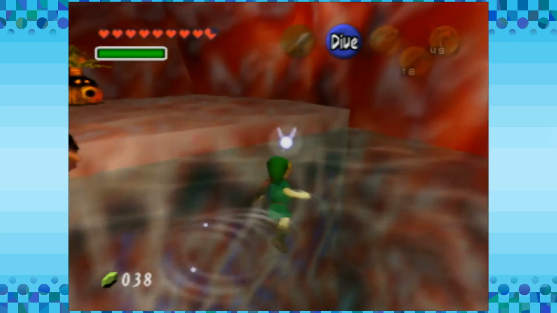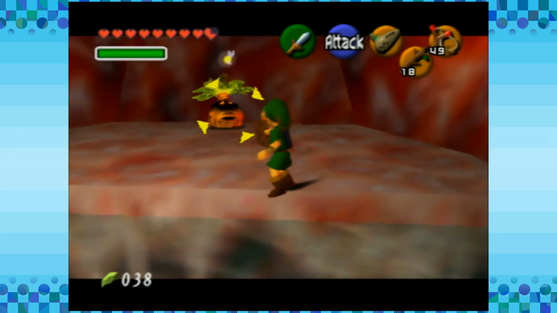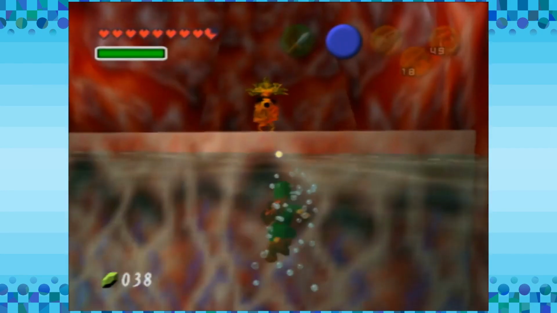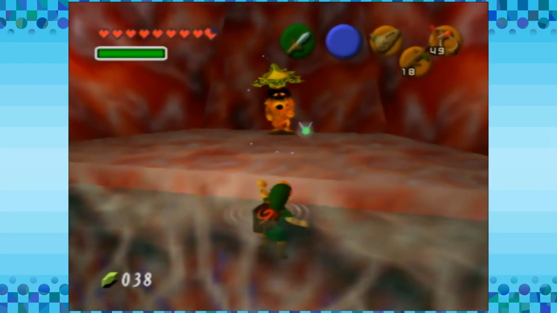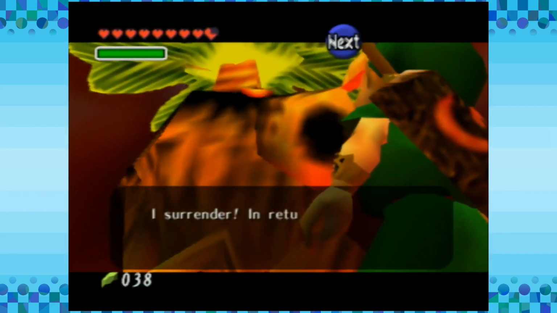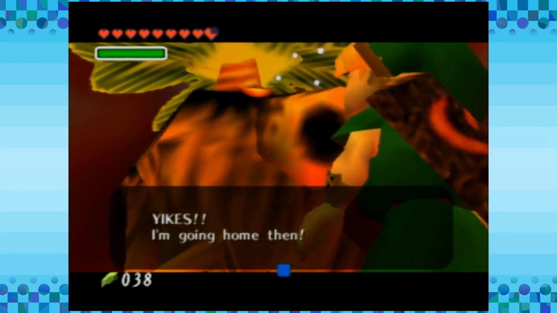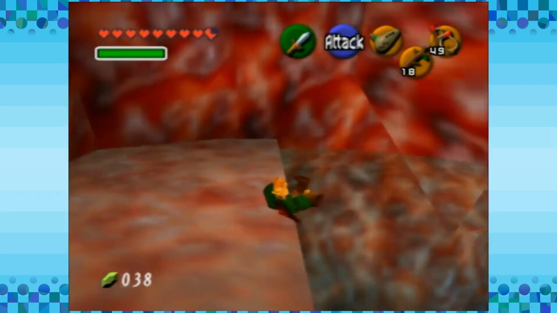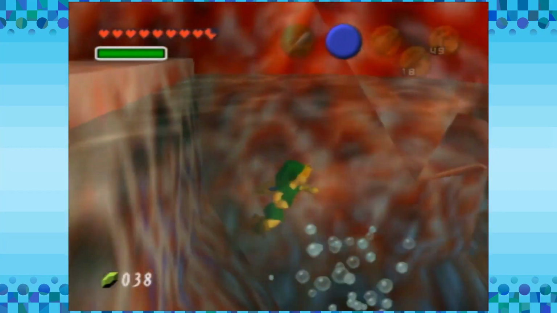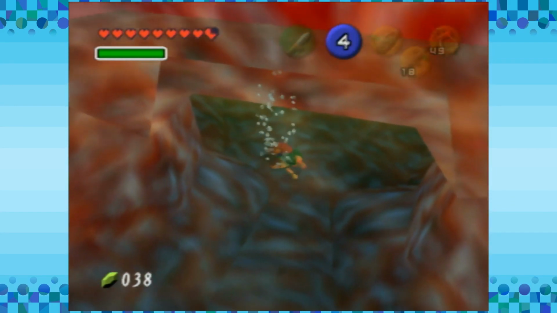Over here's a Deku Scrub. I believe he sells you something. I don't remember. What are you selling? He will sell us Deku Nuts. No thanks. Piss off. I have enough nuts, thank you. And I ain't talking about that, you know what I mean.